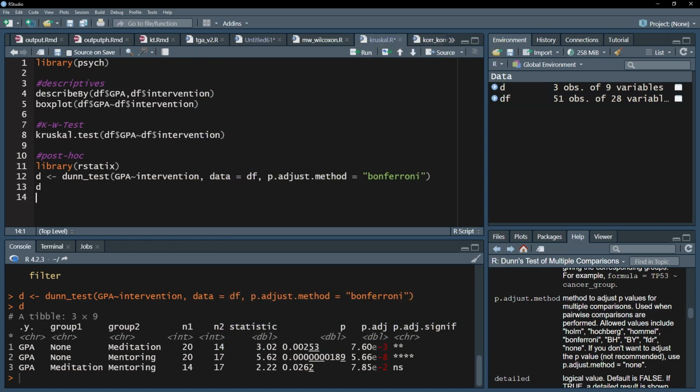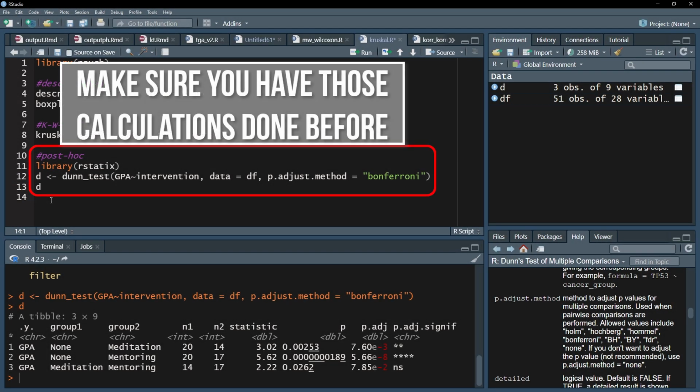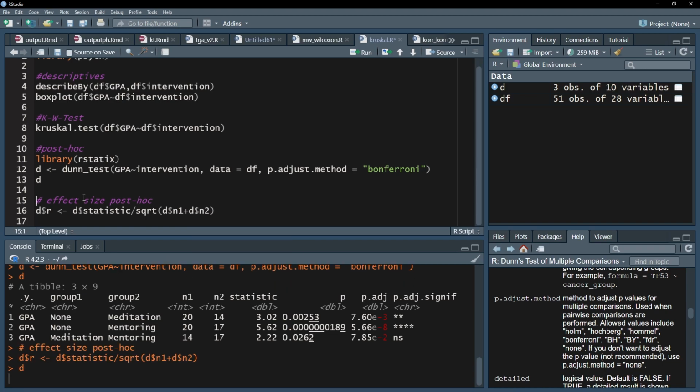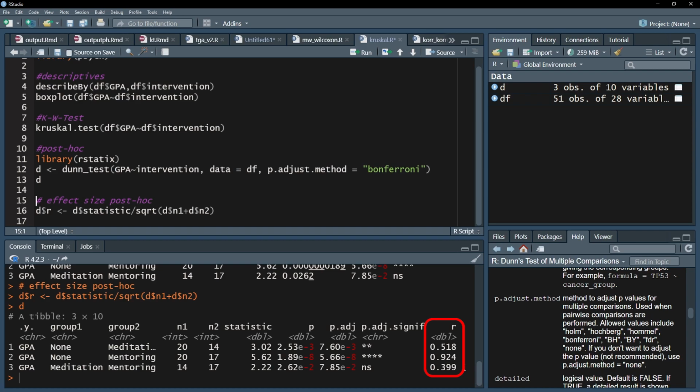After doing a post-hoc test, you should calculate the effect sizes for observed differences. It is common practice to calculate the effect size r after observing differences with Dunn's test. r equals the standardized test statistic divided by the square root of the number of observations of the 2 groups that showed a difference. We can easily do that by putting the results of the Dunn's test into a variable, which I call D. I can now calculate r within D. I specify D$r as the test statistic divided by the square root of the sum of the 2 groups each time a pairwise comparison is conducted. Now I can request the results and see the effect sizes for each comparison in the last column, called r.